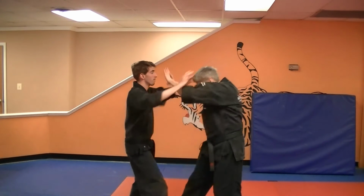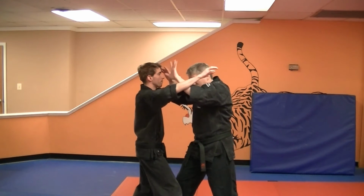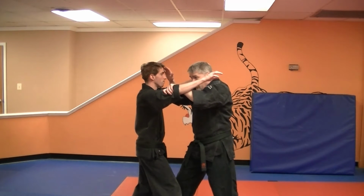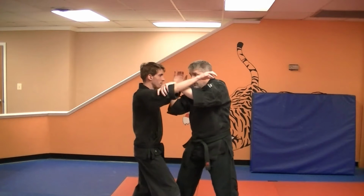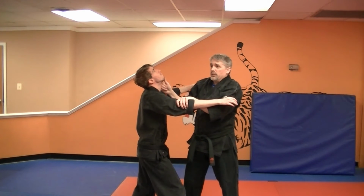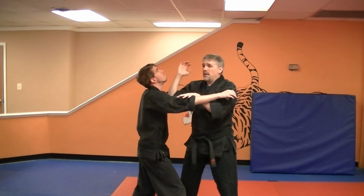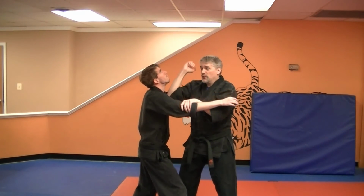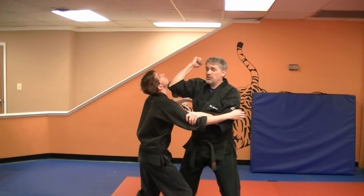So then he comes in here, head down, you poke him in the eyes. As soon as you get this poke, you can take your left hand, grab his arm, you're going to pull this down to your hip, shift to a neutral, and you're going to bring your elbow up underneath his chin. There's a little bit of a bone fuse right in the middle of your chin. That's what you want to aim for with this strike. Okay, so you pull this down, you shift, bring this up underneath his chin.